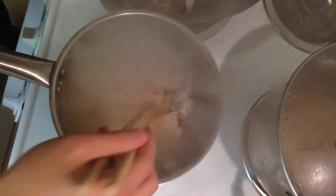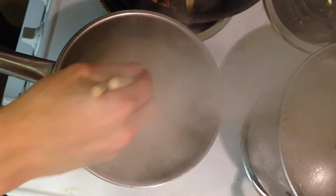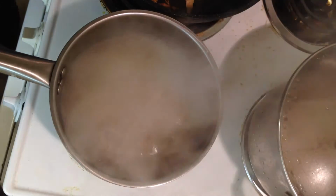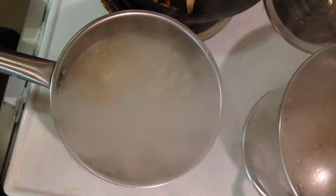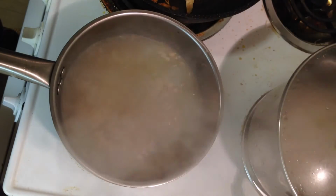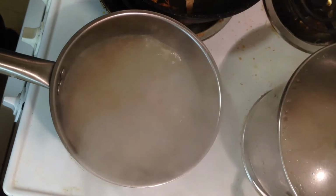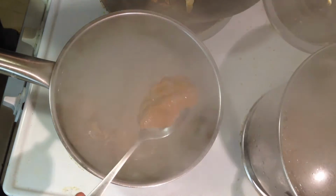What do we want to do? I guess I'll keep the bones inside. There's no need to remove them. Alright. Let's begin. We'll begin by adding a big wad of miso. See how much I'm putting in?